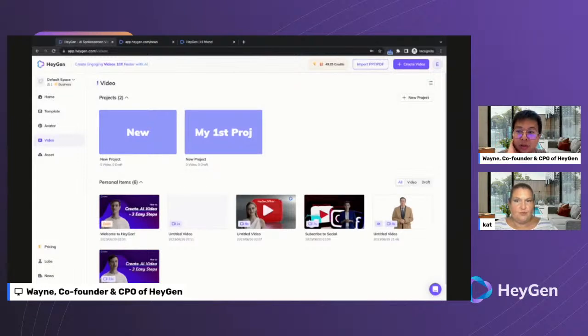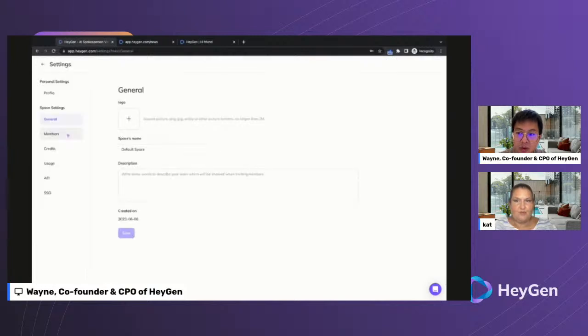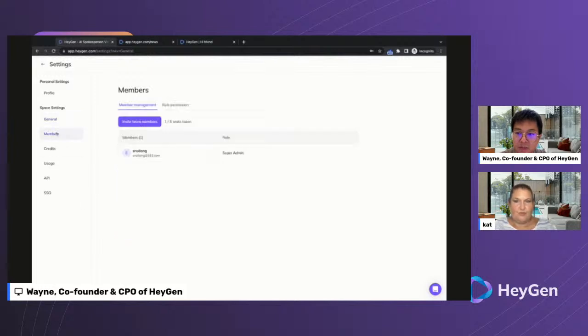There's one more part I wanted to quickly touch base on. Some folks might have noticed this space. It comes with a new version we just rolled out. Basically, you'll now be able to collaborate under HeyGen with your teammates. This is a new account, I haven't set it up too much. See, it's from a few days ago.